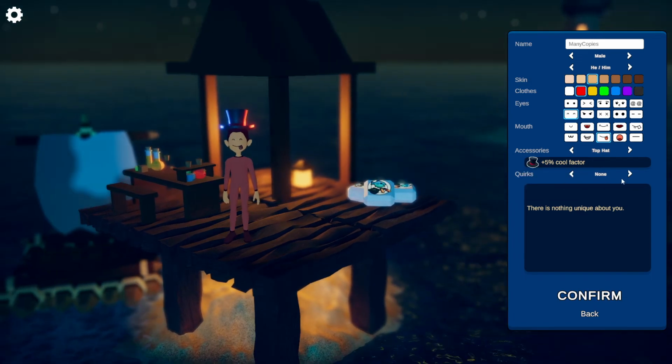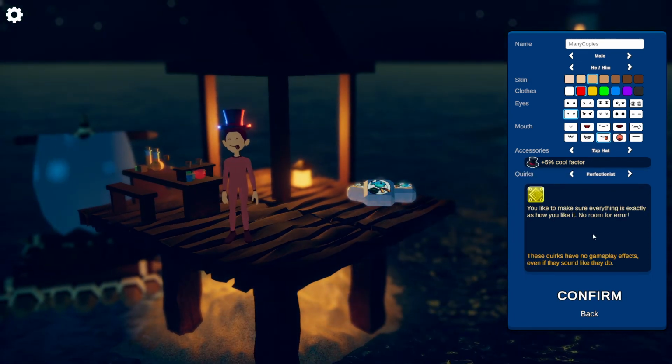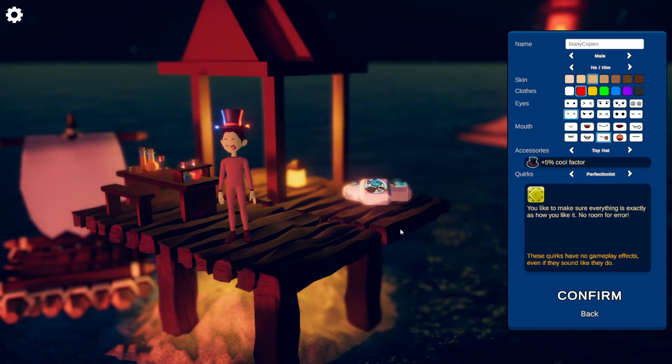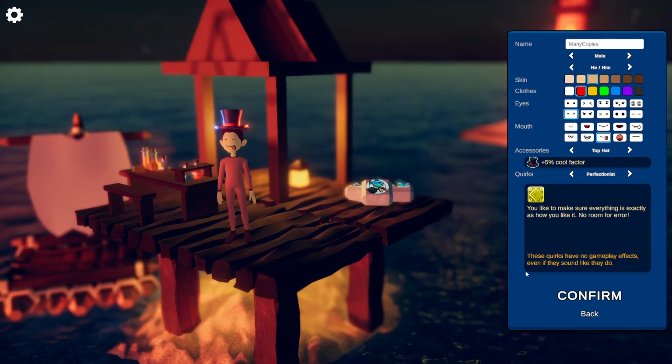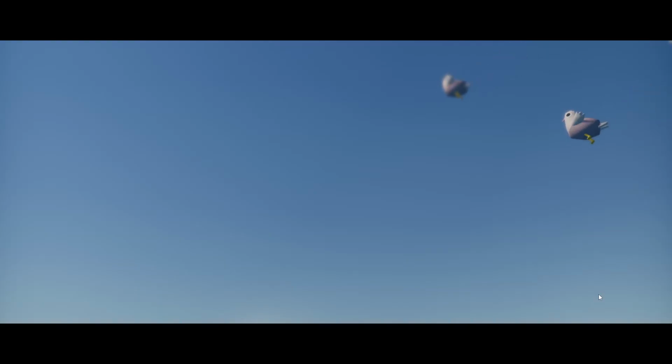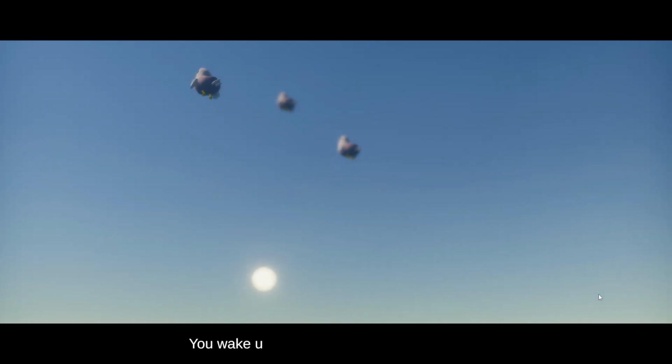very nice top hat. And then you can have these quirks. They don't do anything. They literally say they don't do anything, but they put them in there anyway for character generation. So I can appreciate that. So we'll just go right there, have our little character in red with a top hat.